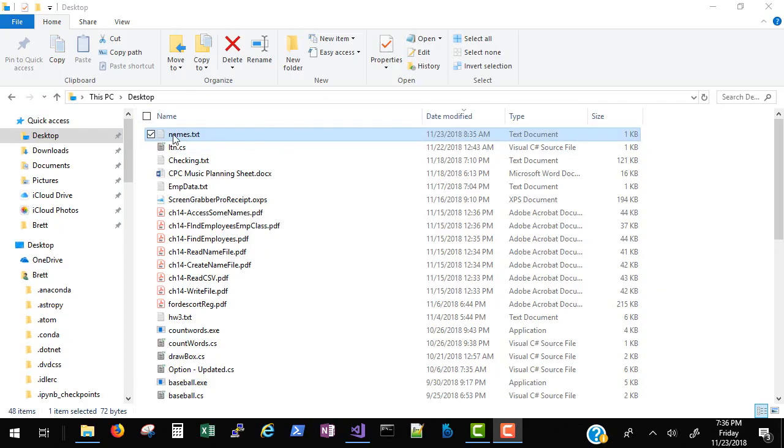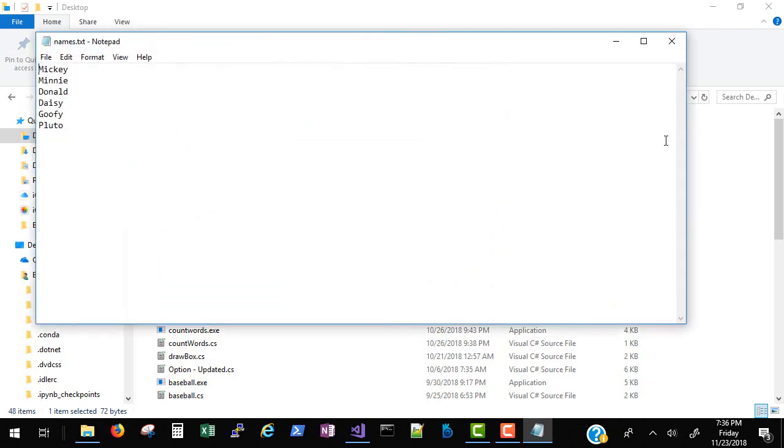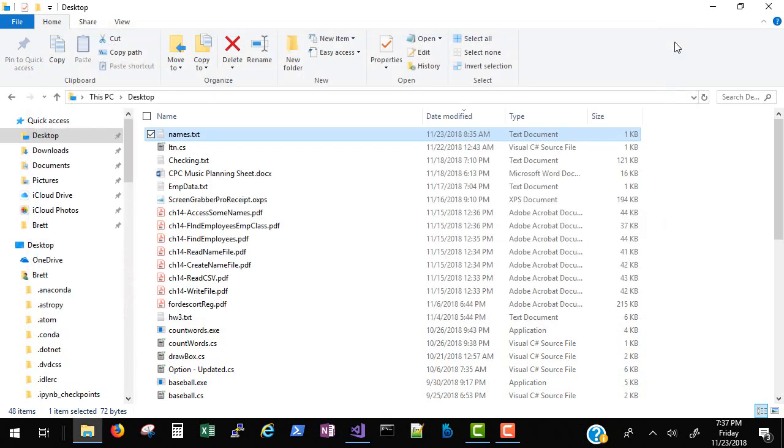Now here's the names.txt file. This is what the objective is: to create this file with names in it. And notice the cursor, I'm going past the end of the name and it goes out to 10 characters and then it goes down to the next line. You obviously can't see the spaces, but you can see their effect when you cursor through.